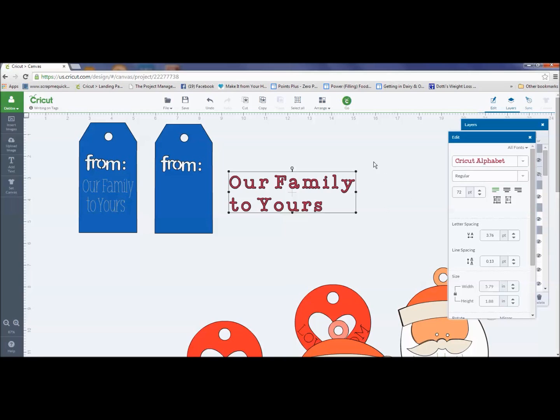And what's happened is this was going to cut. Well, I don't want it to cut. I want to write it. So the way you find writing fonts in Cricut Design Space is you'll go up here in your edit panel to where it says all fonts and click the arrow, and then you're going to see all fonts, system fonts, Cricut fonts, single layer fonts, and the most important thing for this, has a writing style. So I want to click on has a writing style. And now you'll notice that it's changed in the drop box here from regular to writing. And if I go up here, you'll notice that the Cricut alphabet does have a writing style.